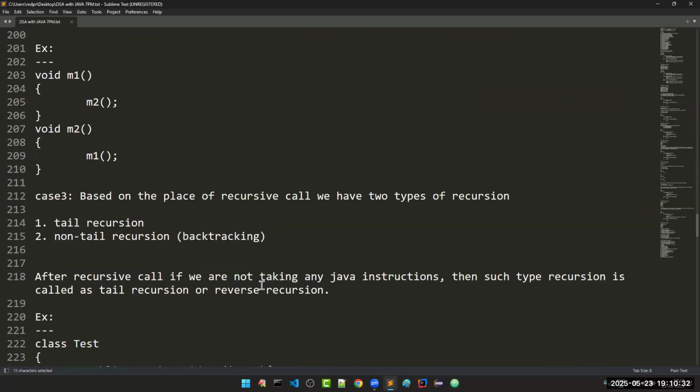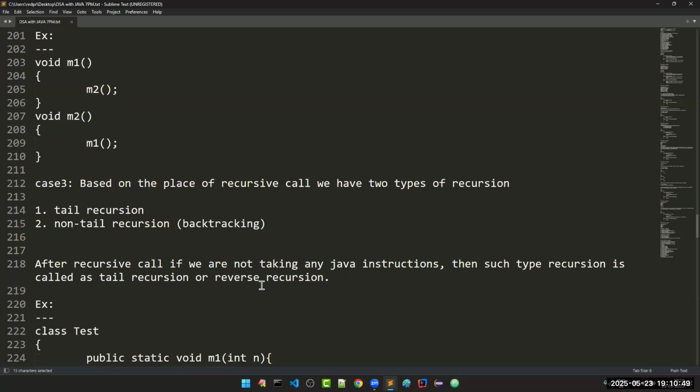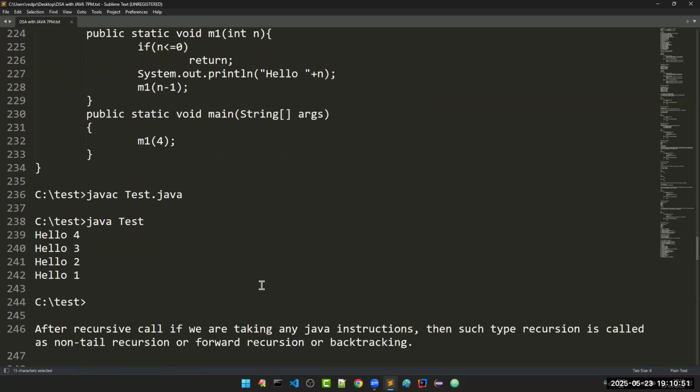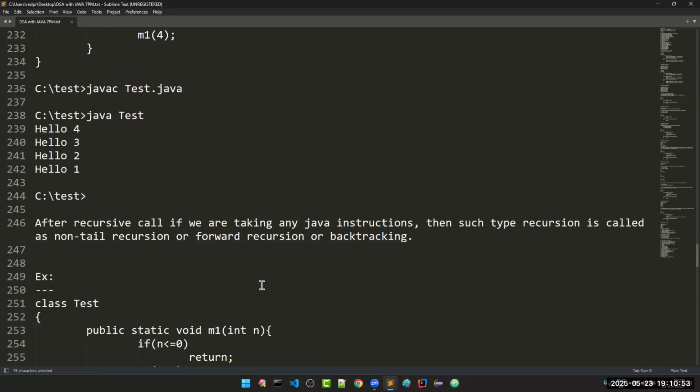Next, after the recursive call, if we are taking any statements, then it is called non-tail recursion. If we are not taking any statements, then it is called tail recursion. How these non-tail and tail recursions work, I demonstrated very clearly with examples.